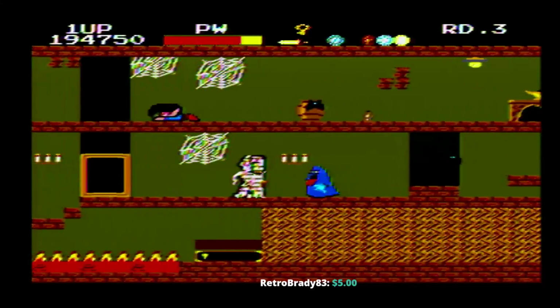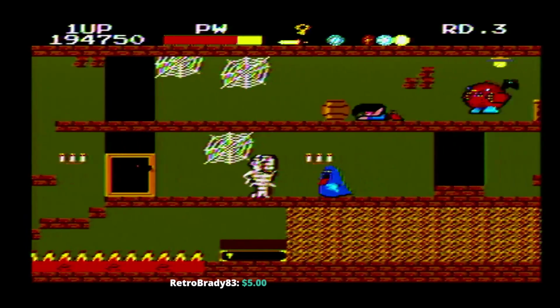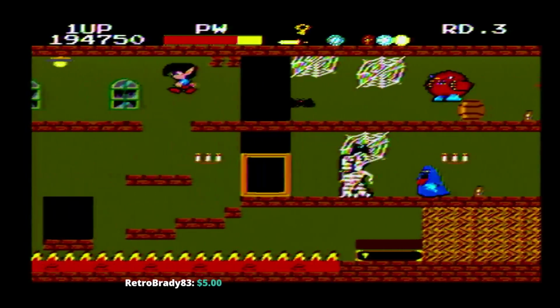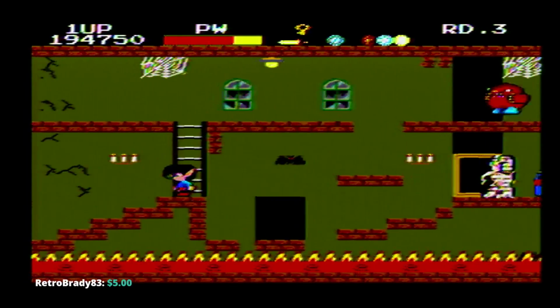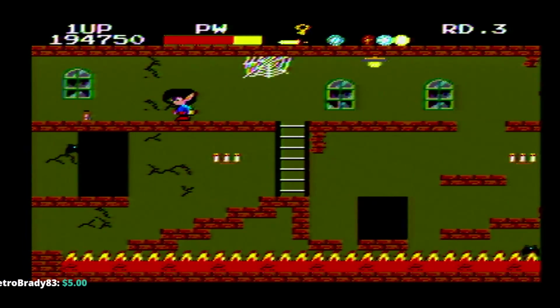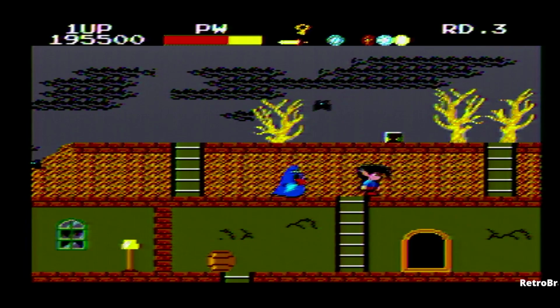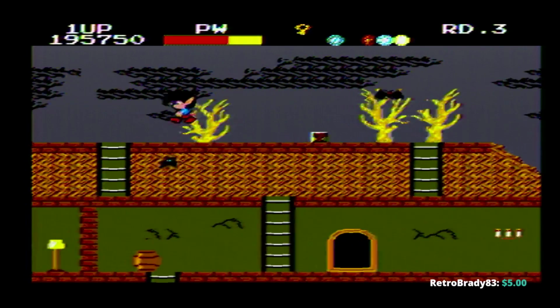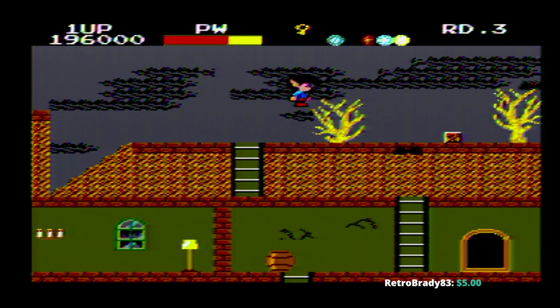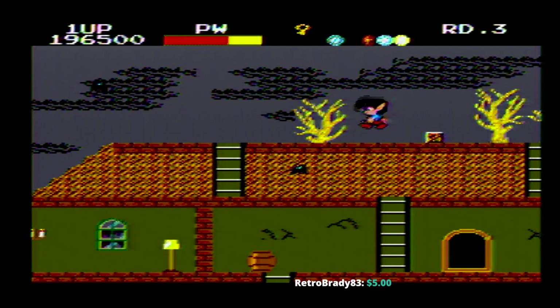Yikes. Okay. Come on. Oh, that one last bat hit me. Oh, that was nice. Okay. Ow. See, and this is why I recommend trying to not use your energy boxes as much as possible, because the more you have to backtrack, the less likely you are to find energy boxes. And although they refill your health after you kill Dracula, you have to kill him. So, good luck if he kills you, you know?